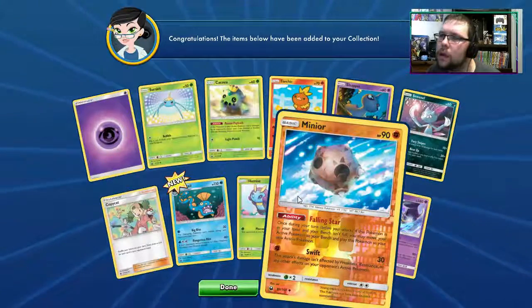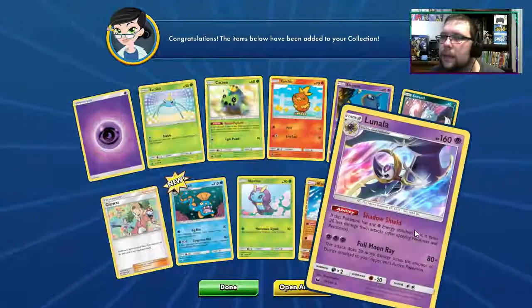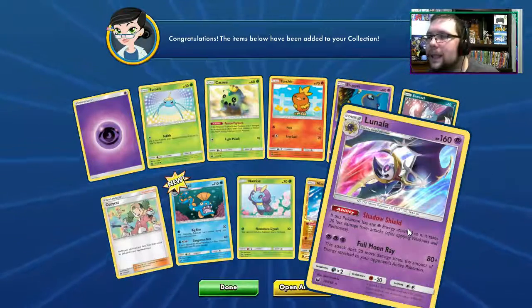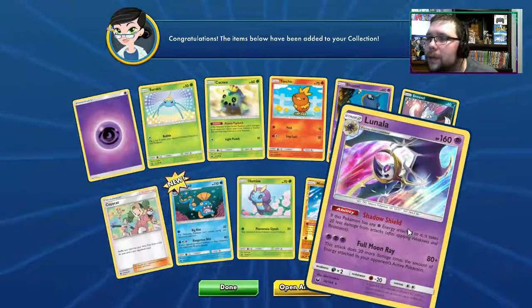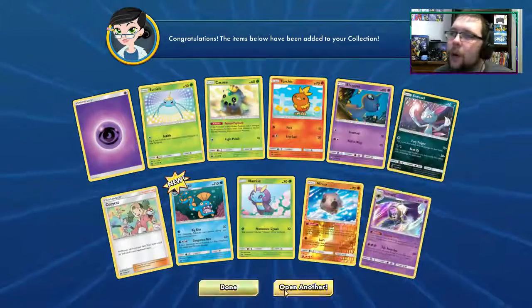Minior, Falling Star. Oh yeah, I've seen this. And Lunala. So okay, this one, Shadow Shield: if this has any Psychic Energy attached to it, it takes 20 less damage, and its Full Moon Rondo is 30 plus 20 more for each energy attached to the opponent's Active Pokemon. Okay.